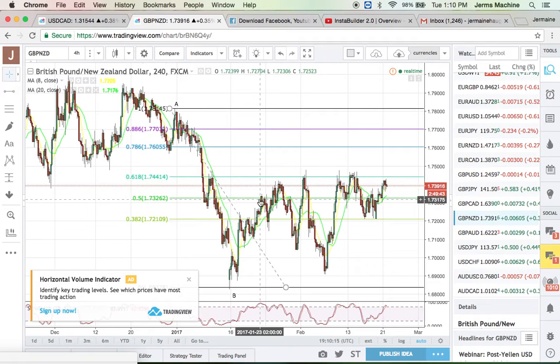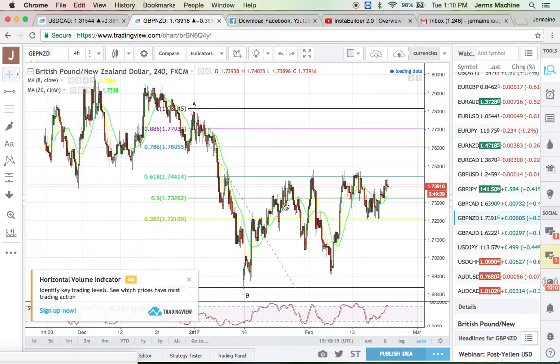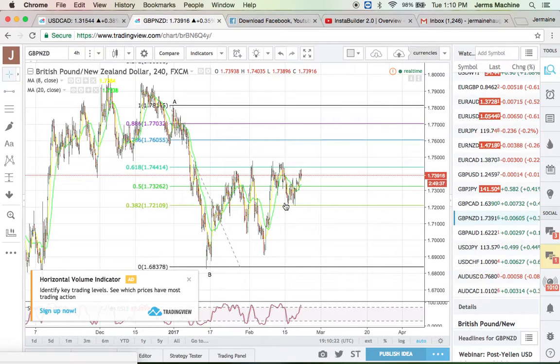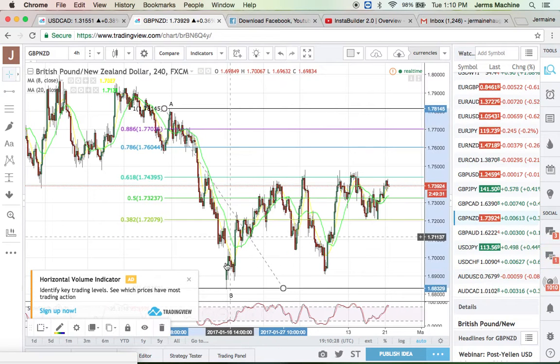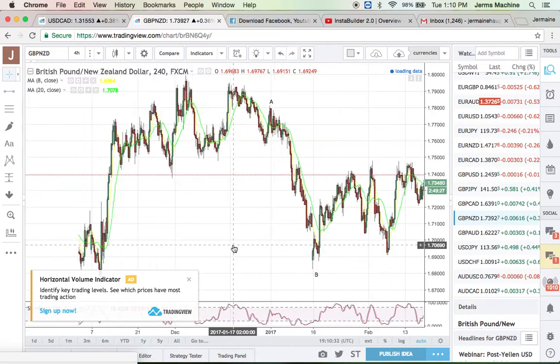So I want you guys to make sure you write that number down, that 61.8 level, and just know that when it hits that level in a downtrend, you're definitely going to get a move, all right? Now, I'm going to actually expand this and show you guys something else, because I just showed you that little section there.